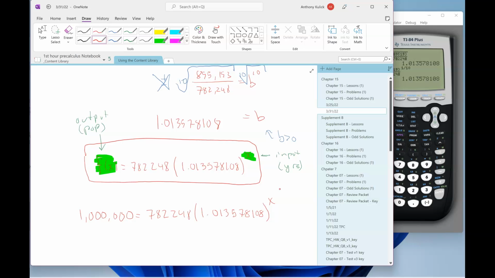No. What was the title of the chapter again? It was like exponential and logarithmic functions. Do you think I'm going to break out a logarithm to solve something when I haven't even talked about what a logarithm is yet? When it's in the title? No. So we're going to solve this with our calculator just by graphing. And we'll revisit these kinds of problems later on in the second part of the chapter, once we've talked about logarithmic functions and how to use that to do this algebraically.